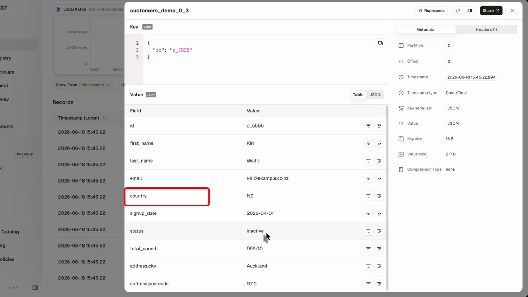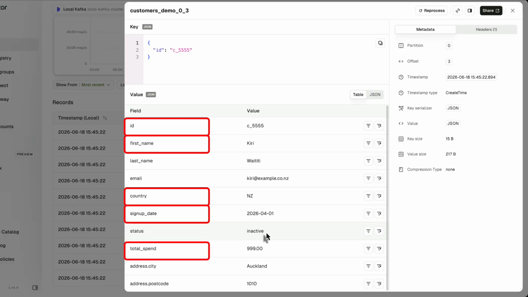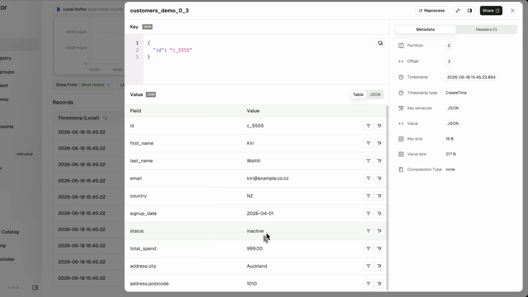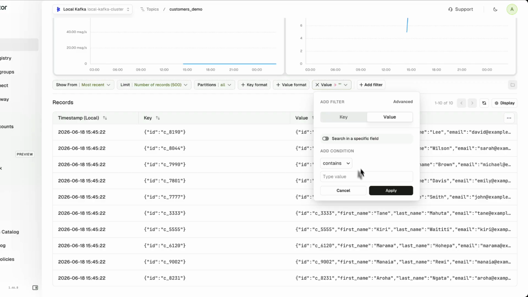They want active New Zealand customers from this year with only the customer ID, first name, sign-up date, and a priority or standard tag based on their spend, with spend greater than 1,000 denoting priority. No email, no last name, and no extra fields.